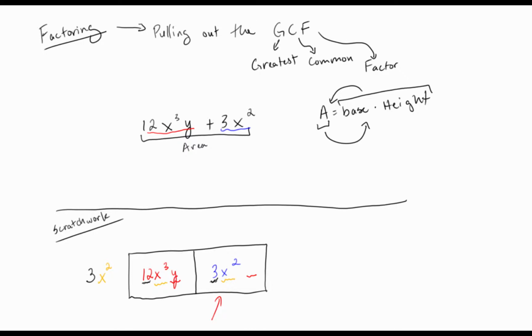So now all I have to do, and this is the beauty of this method, is 3 times what gives me 12? Well, that's just 4. X squared times what gives me x cubed? Well, that's just x. X squared times x is x cubed, 3 x's. And then 1 times what gives me y? Well, that's just going to be a y. And hopefully you're noticing, based off of the previous example where I went from the 2 factors, the base times the height, to the area, we're just working backwards here, but it all fits into this system.